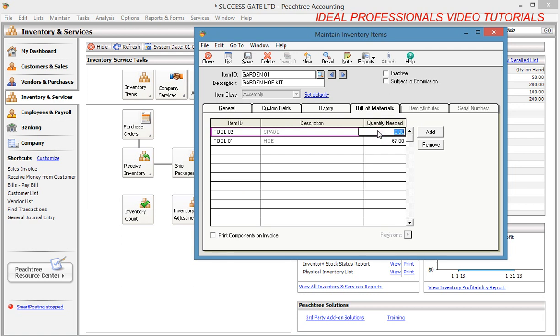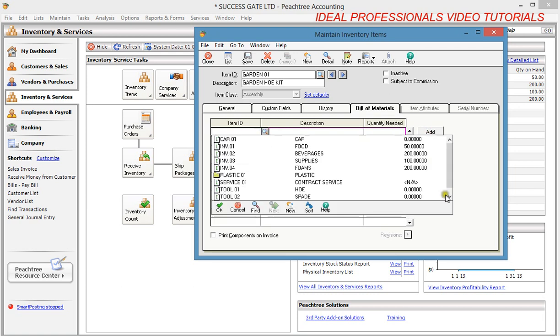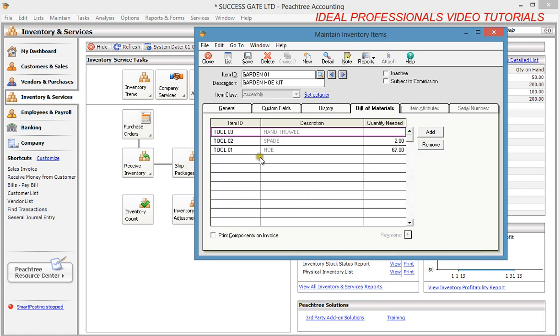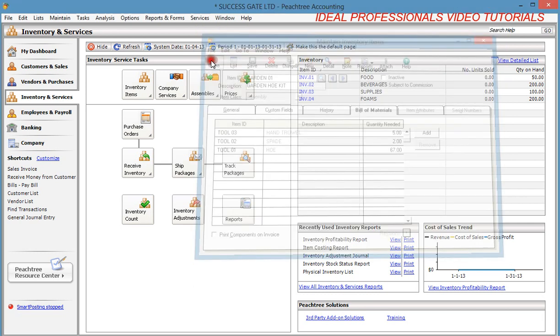Quantity needed just 2. And I'll select the last, that is hand trowel, and just say 5. Now add it. So I can now save. So I will now say close.